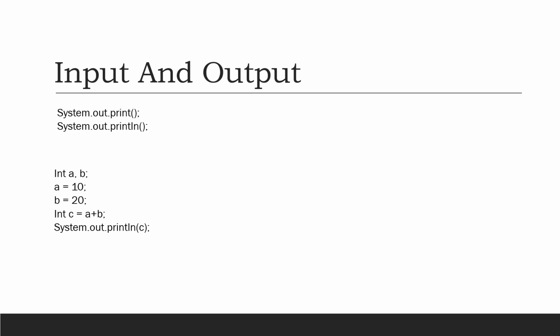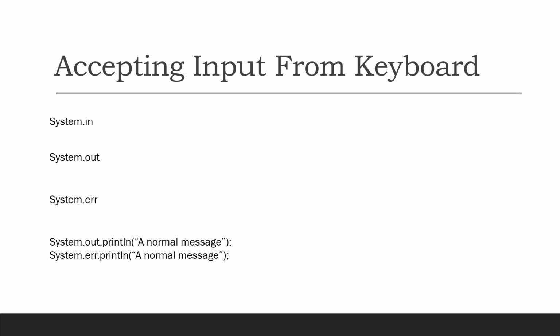If you want to extend this code to find the sum of any two numbers, we should first accept those two numbers from the keyboard into the program. But how can we accept the data from the keyboard and use it in the program? So in this video, we are going to discuss the same: accepting the input from the keyboard.